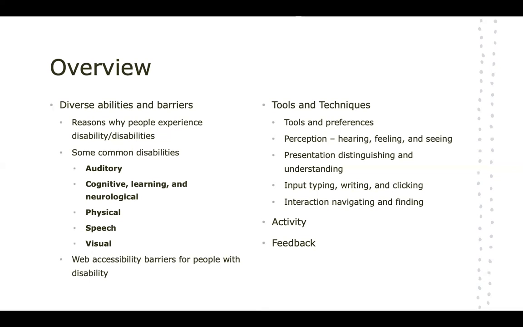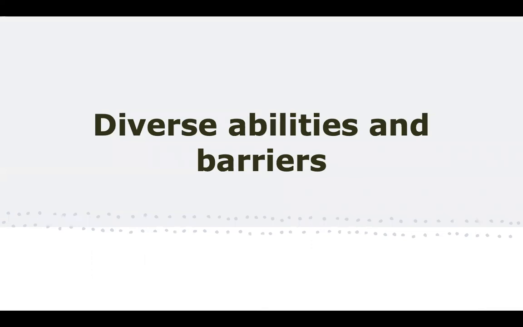In the second part of this presentation, Riley will discuss various tools and techniques that can be utilized to create more accessible content for a wide range of users. This includes tools and preferences, perception: hearing, feeling, and seeing, presentation: distinguishing and understanding, input: typing, writing, and clicking, as well as interaction: navigating and finding. Riley will then guide you through an activity relating to the topics discussed throughout this presentation. Let's dive into the first part of today's presentation, diverse abilities and barriers.